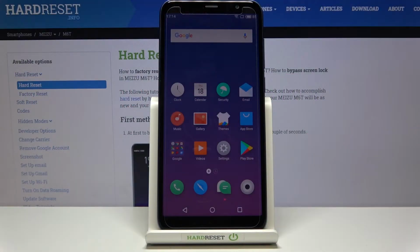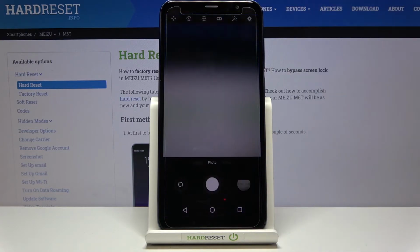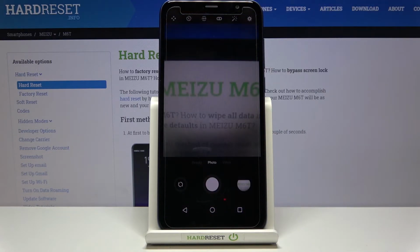Welcome, here I've got MEIZU M6T and I'm gonna show you how to allow the camera app to scan QR codes at this device. So let's start by tapping on the camera app to open it, and for now we are in the standard photo mode.